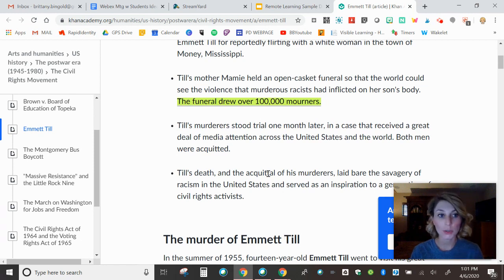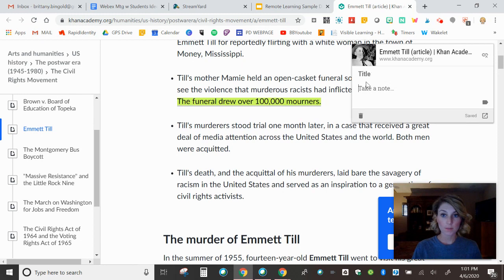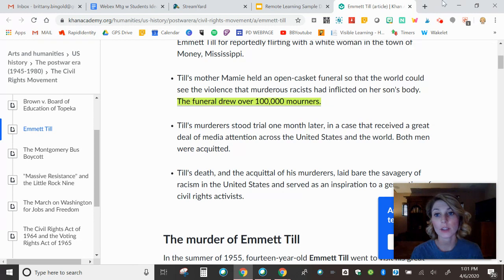Then what they would want to do is save it to their Google Keep. So the Google Keep is also an extension. They would click this, right? They would say, these are my Emmett Till article annotations for the Jigsaw assignment. And obviously you might want to walk them through this lesson too, like I'm doing, so they can see what they're supposed to be doing. And then it's already been saved in their Keep.